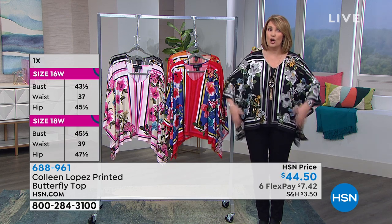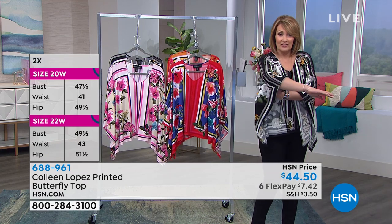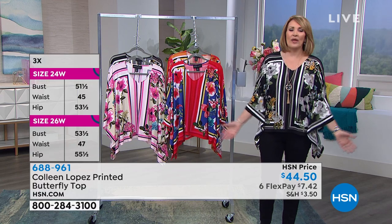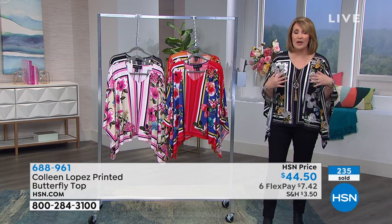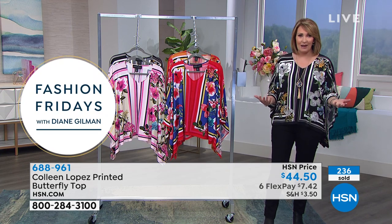Don't put anything under it. The sleeve is completely sewn so that you don't see up the sleeve - so you do not need to layer with this. You just pop it on and you're done. You'll want to wear this every day, throw it in the washer and just keep wearing it. It's such an easy top to wear. It doesn't fade, it's color fast, the fabric is super stretchy with lots of stretch.